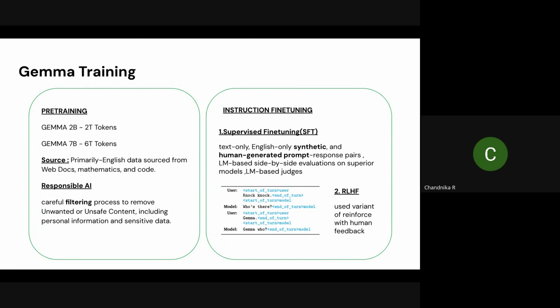So this would evaluate which is better, is my baseline better or the new version? That LLM will act as a judge, and from that they are choosing the right version. With this, they keep on tuning the hyperparameters, and with the side-by-side evaluation with the LLM as a judge, they are choosing the right model. So this is on the supervised fine-tuning, and one such example prompt is this one.